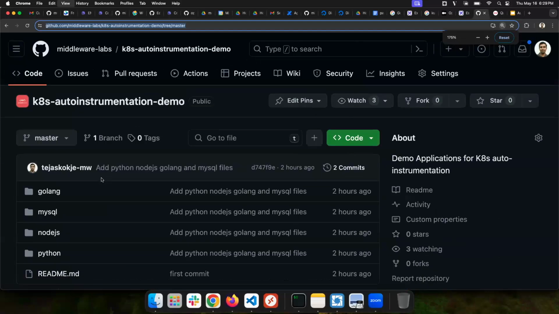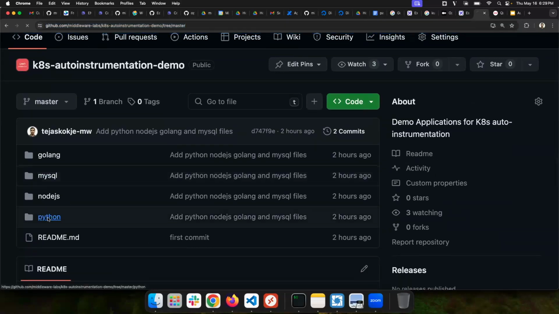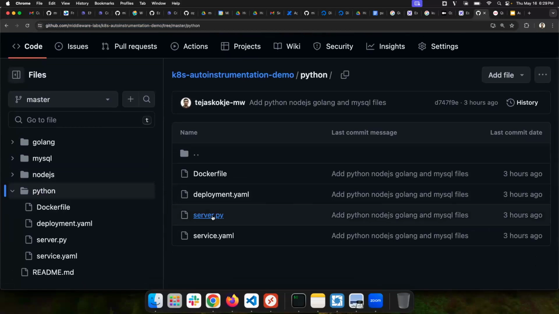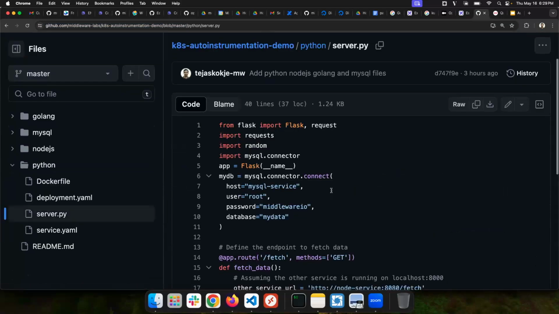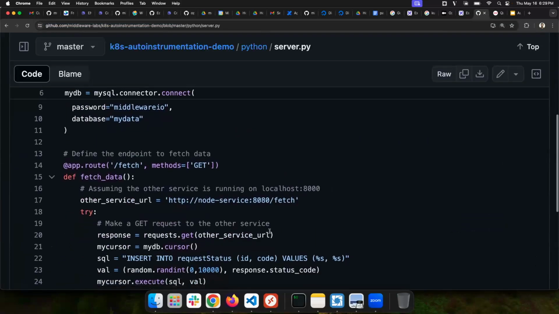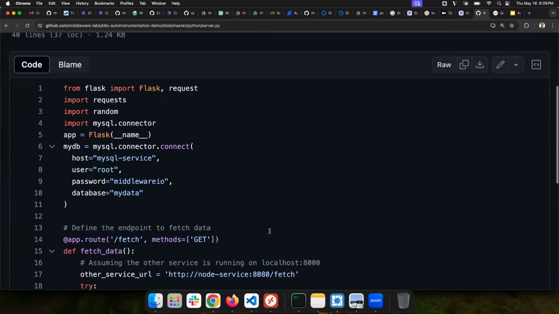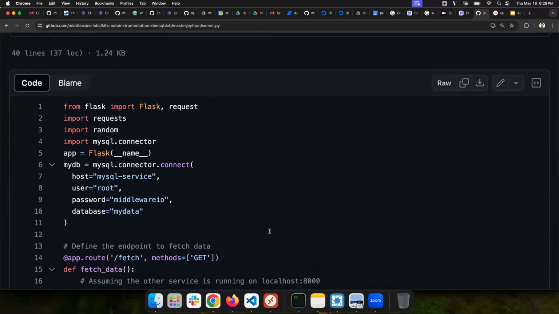All the source code, I posted it on GitHub. You can find it in this repository in the Middleware Labs account. The Python service looks something like this. It's a standard Flask app, nothing fancy going on here. But the key thing to notice is there is no OpenTelemetry instrumentation being done here.